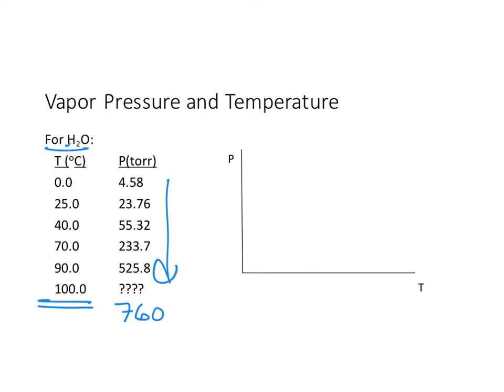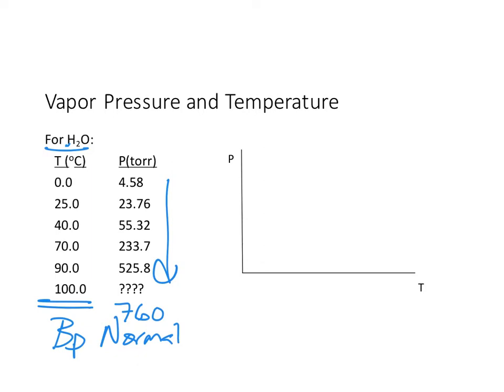The rigorous definition of boiling point is the temperature at which the vapor pressure of that liquid equals the surrounding atmospheric pressure. I'm going to say that again. The boiling point is the temperature at which the vapor pressure of the liquid is equal to the surrounding atmospheric pressure. There's also one other definition associated with boiling point we should be aware of, and that is something that's called the normal boiling point.